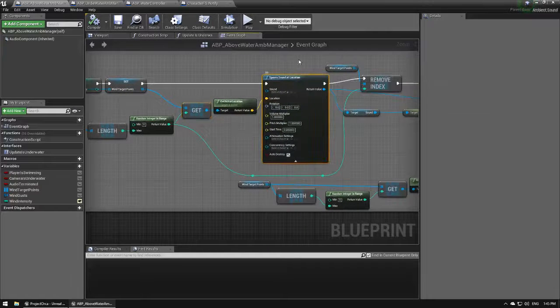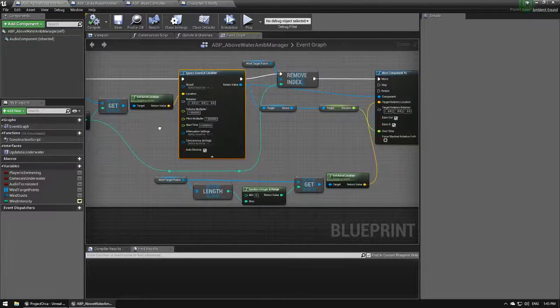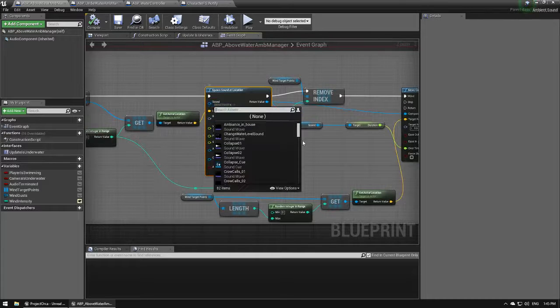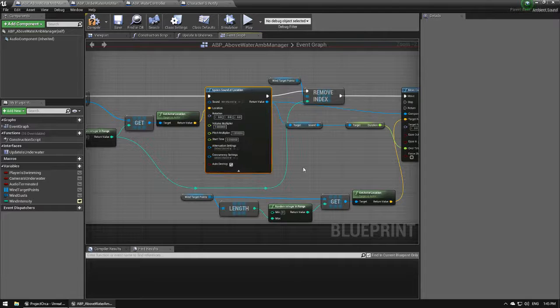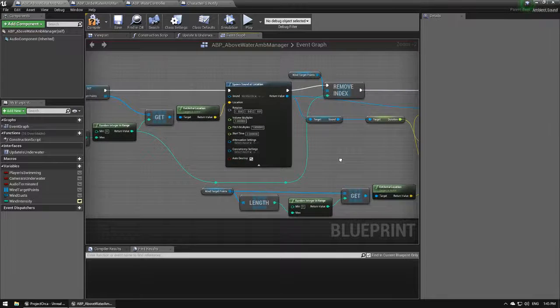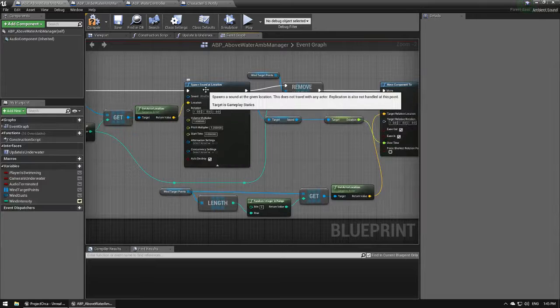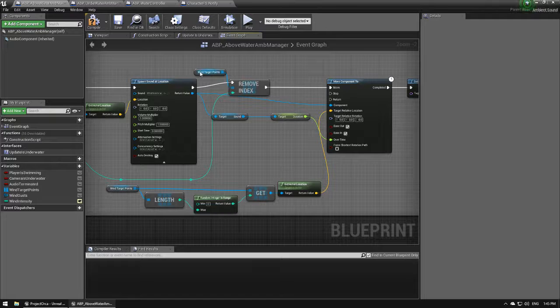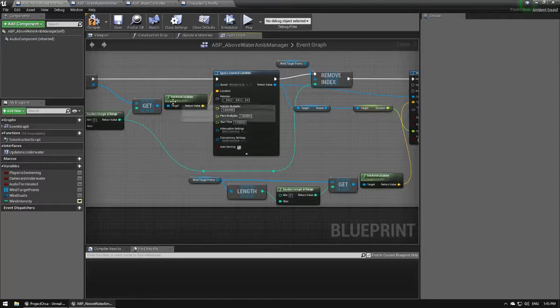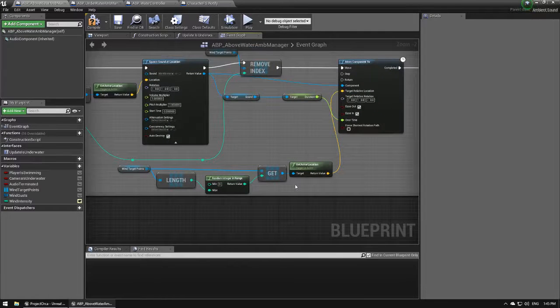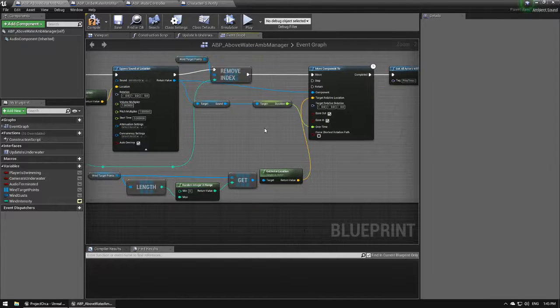And I play a wind gust sound at that location, which I don't have anything set here. Wind gust. There we go. That explains a little bit. So I play a wind gust sound at that location. Then I remove that specific point from the list, and I pick another random one, so that I'm not selecting the same target point twice.